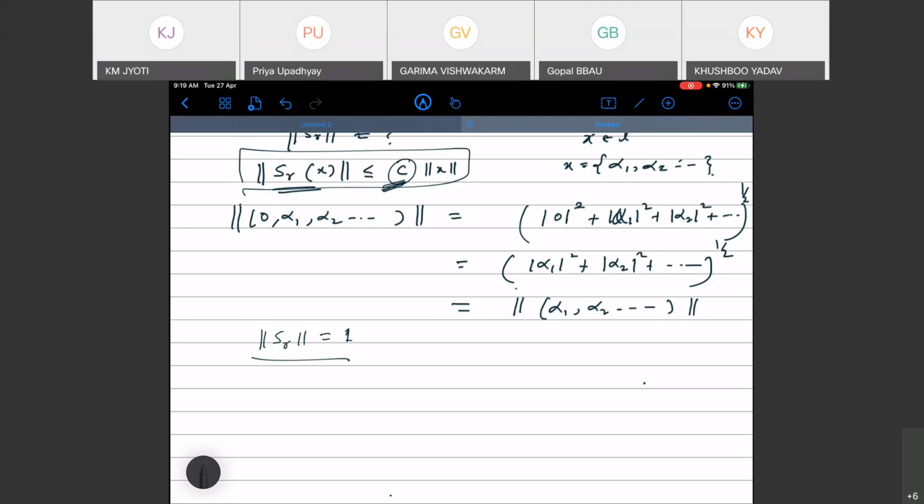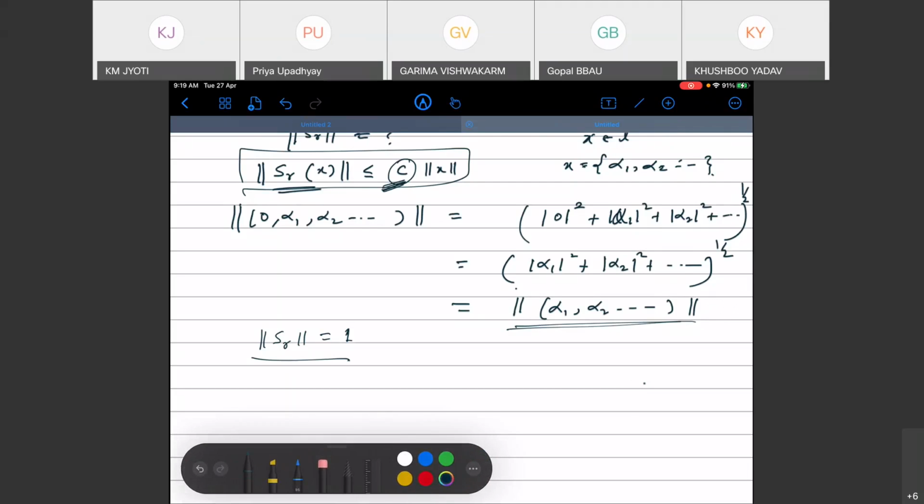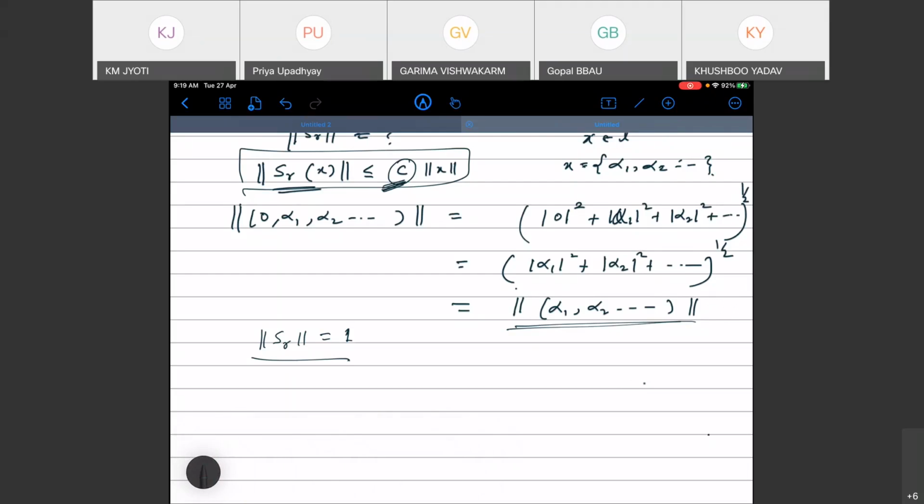So what is the norm of an operator? भूल गए क्या? मैंने नहीं कहा कि इसका नॉर्म 1 है. मैंने बोला SR का नॉर्म क्या है? What is the norm of SR? सर मेरे को लगा कि ये मैंने लिखा है ना. मैंने यह नहीं लिखा कि नॉर्म ऑफ SR 1 है, मैंने लिखा कि नॉर्म ऑफ दिस वेक्टर इज 1.